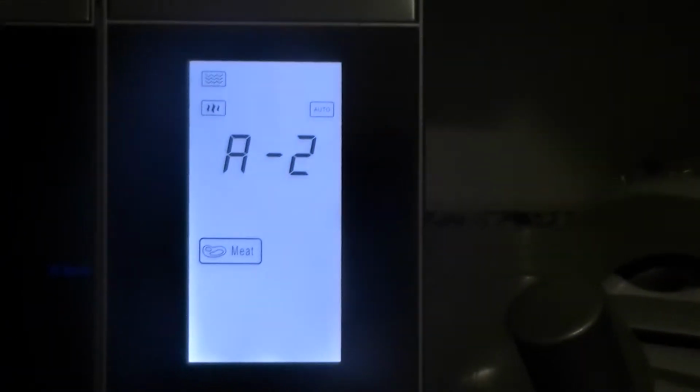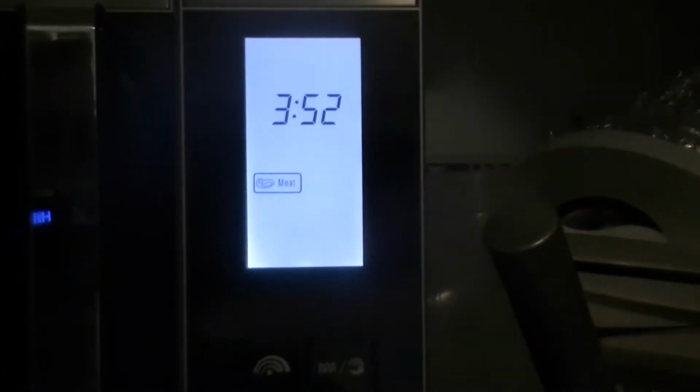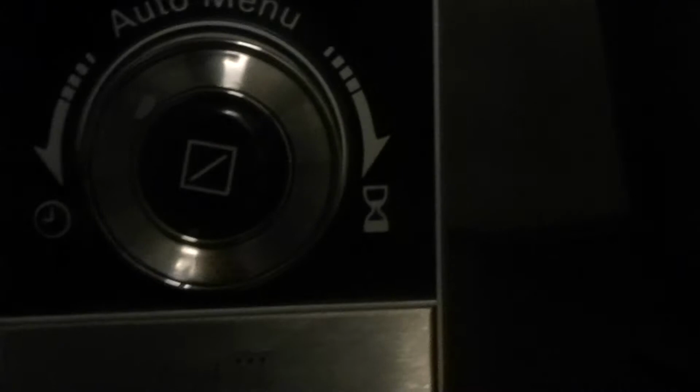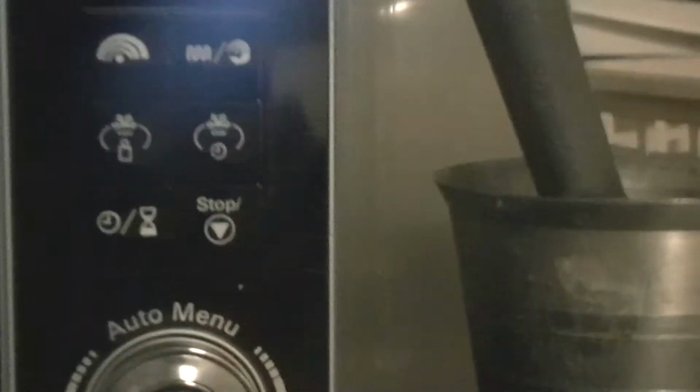Okay, so if I select, I don't know, pizza. Okay, I've selected pizza. It's not immediate what I need to do from now on, so I'm gonna press that button and then it's not really doing anything, so I think it's this button. Yeah, so it's already allocated a cooking time, 4 minutes for pizza, and I had to press the triangle with the dash in it. That wasn't clear, you know, so if I stop that, to stop it I press stop.